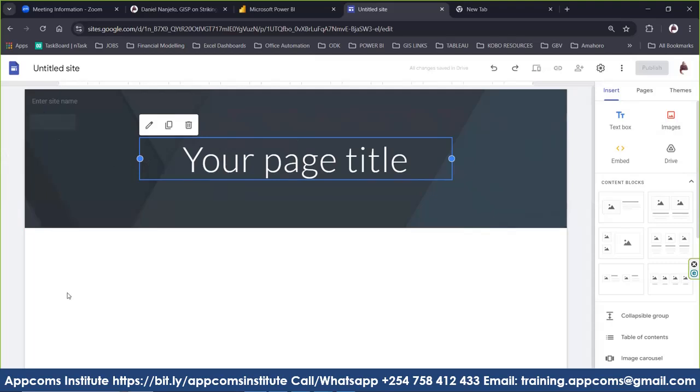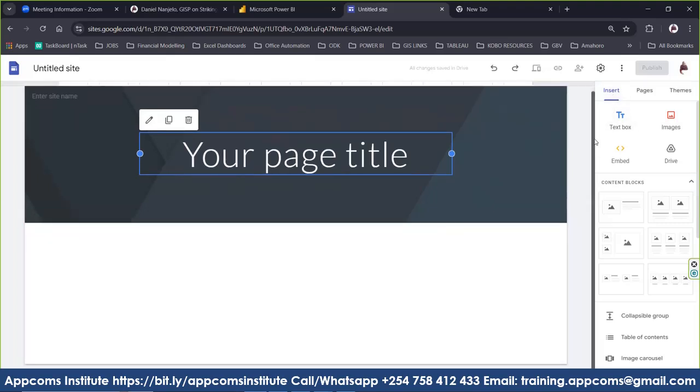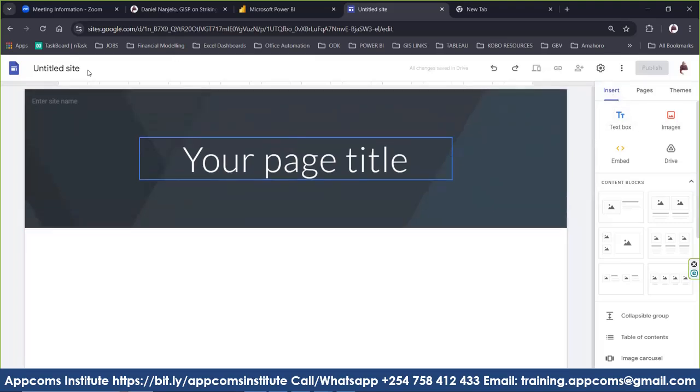So here is your main interface, right? Now, the way I showed you about information systems, they are usually arranged in a certain way, right? So here we have our header bar. So here is going to be the name of your title, and it's also going to be your page title. It should be your welcome page, right? Now you have insert. You can see, so far it's just like that. So for our case, we can say here.